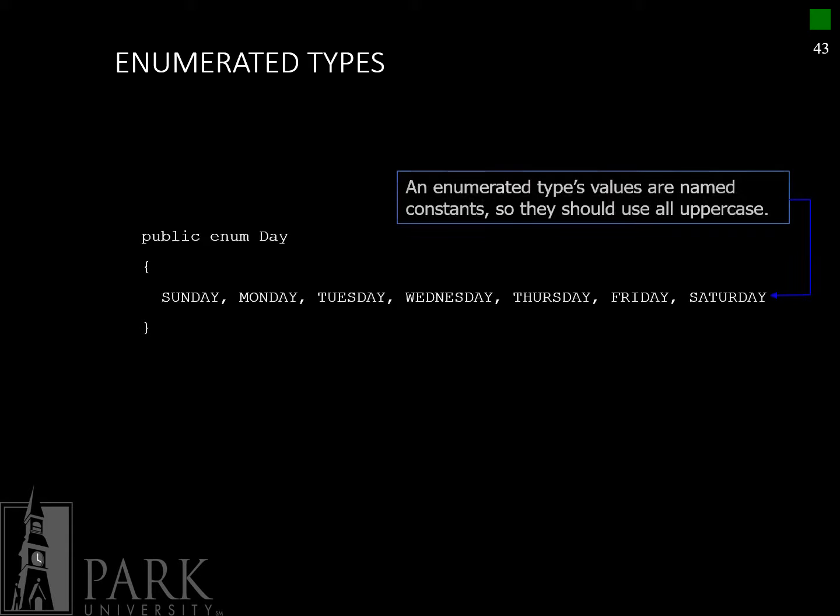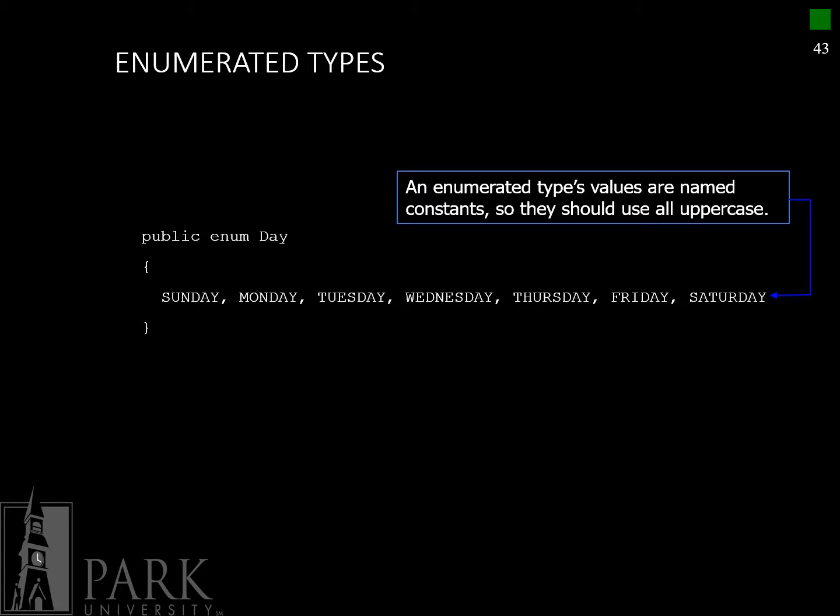An enumerated type is a programmer-defined type that is used to restrict a variable to holding one of a fixed set of values as determined by the programmer. So suppose you are writing a program that needs to keep track of the day of the week, Sunday, Monday, Tuesday, etc. An elegant solution would be to define a day enumerated type for this, like this.